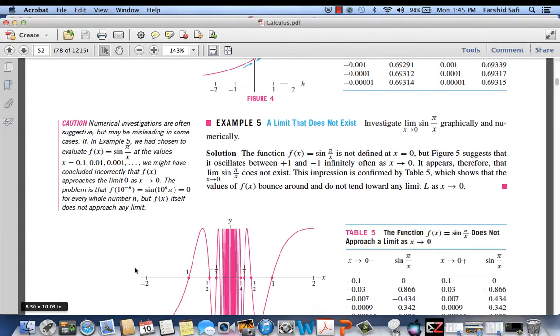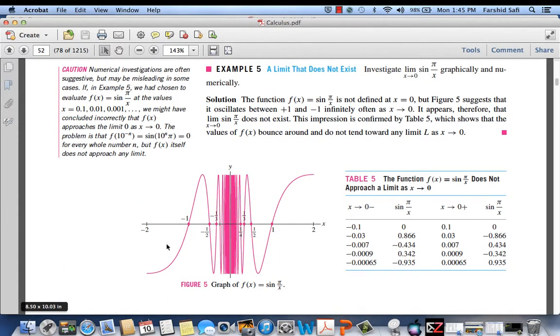And then there are other times when a limit simply doesn't exist. So if you take a look at this almost accordion type function, where as you get closer and closer everything is jumbled up, but then you can stretch the function out to look at it, this is the function sine of pi over x. Now, as x's get closer and closer to 0 from the left, so our x values are getting very close to 0, but from the negative side, notice that there's not a clear trend. The function values go 0 to 0.86 to a negative, to another positive, to another negative, so we're not really converging towards a single value.